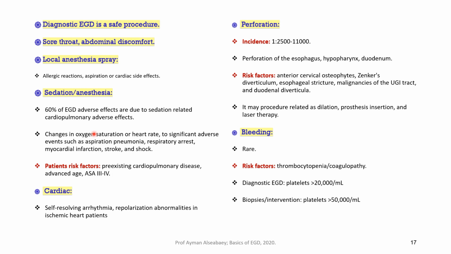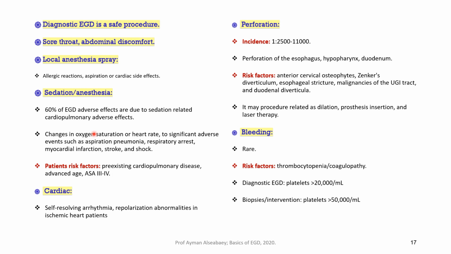mixed with salt. Okay. Local anesthesia spray may cause a serious side effect, which is called methemoglobinemia. In methemoglobinemia, during endoscopy, you will find that the oxygen saturation is more than 95, but the patient becomes cyanosed. Sedation: most complications during diagnostic endoscopy are attributed to sedation and anesthesia. This is known. Especially the cardiopulmonary adverse effects, hypotension from the anesthesia, apnea, desaturation, and something like this. So as an endoscopist, you should give sedation to ASA 1 and ASA 2. If the patient is more than ASA 2, you should call the anesthesiologist.